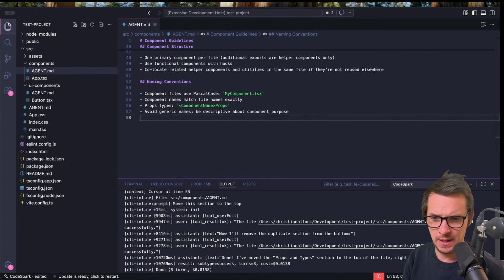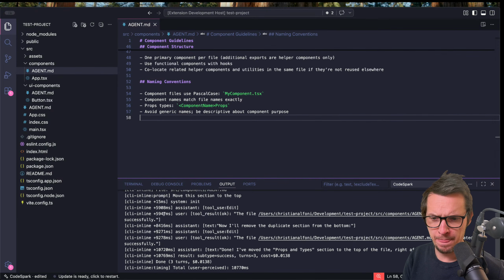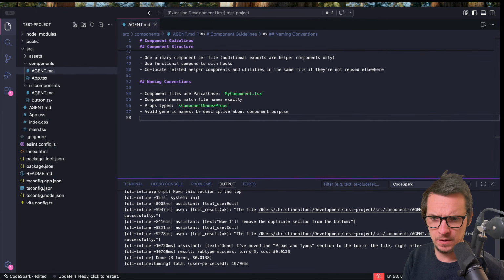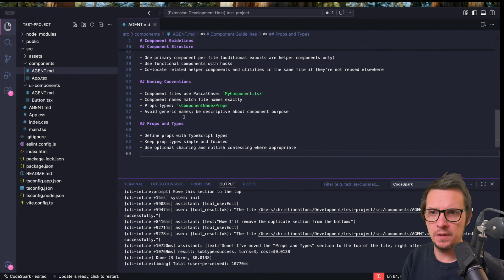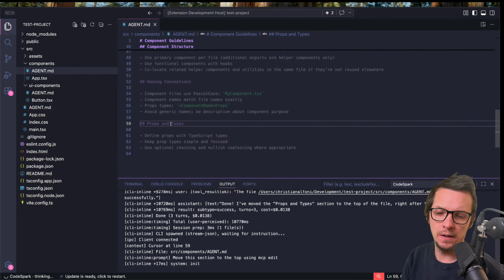Wow, it took almost 6 seconds to run tool use edit. And almost... Yeah, anyways, I want you to move this section to the top using MCP edit.